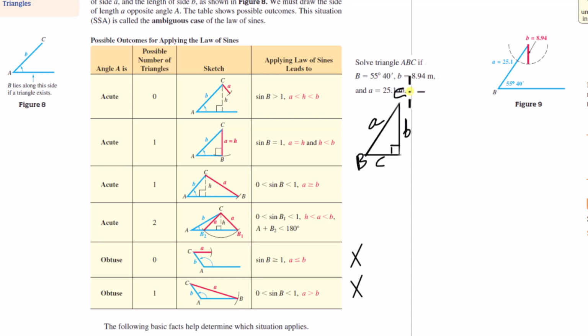If we did the law of sines again, what we're going to end up with is sine, and this is angle A, sine of A is equal to 1. That's what we're going to end up with. And that's what's going to tell us officially that this angle is 90. So that's how you know if this length is perfectly long enough to where it kisses this bottom line at just one point like that. It's going to be like a straight down line relative to the horizontal line, and it's going to be perpendicular because you're going to do the law of sines, you're going to get this.